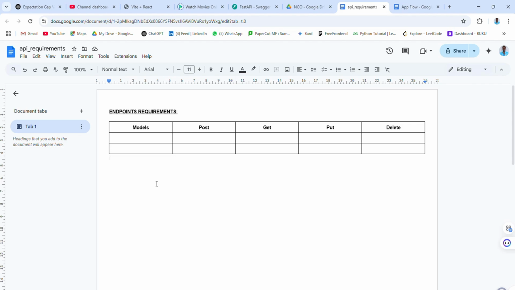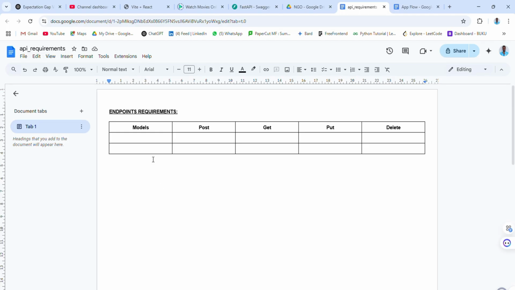This particular file is supposed to contain many things. In fact, defining my table models, what will go into every column, why it should be there, and making key decisions. I clearly define that before actually writing my endpoints and even creating my tables. But at this point, I just want to clearly write the endpoint requirements, because we have written the endpoints already. So this is a template I follow. Let's see how I build this myself.